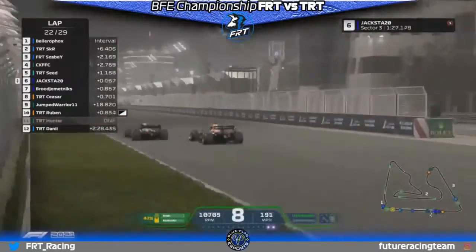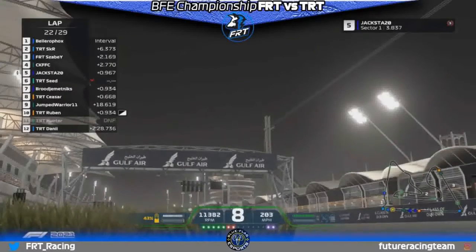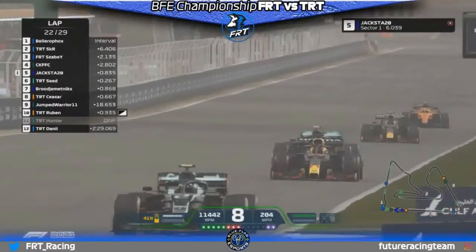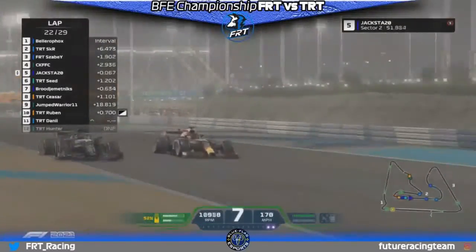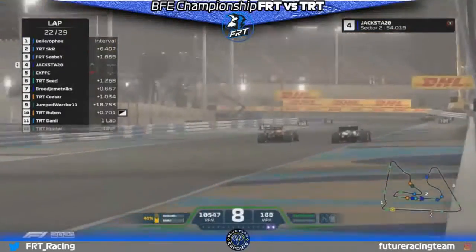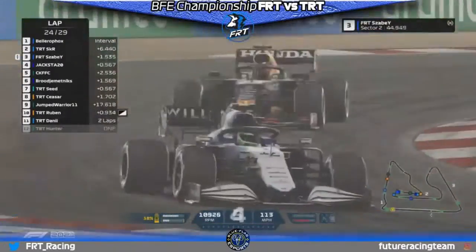And there we go. Seed just falling out of the DRS of CK for 1 lap here, and low on his rest you can see that rear light bleeping, and he makes that move in DRS. As you can see, we are now actually 6 seconds into the lead. CK here letting Jaxter go. We are actually 6.5 seconds into the lead over Skirt, and Sabi is beginning to close that gap.